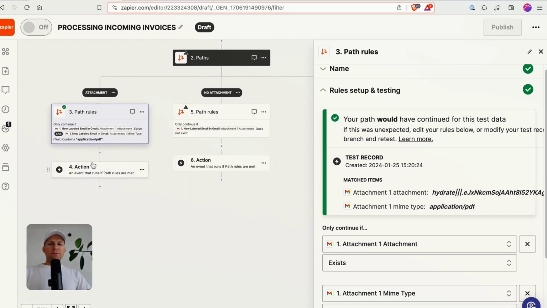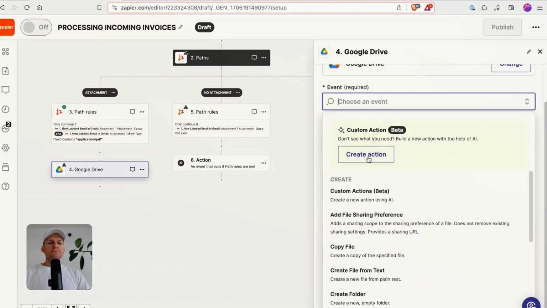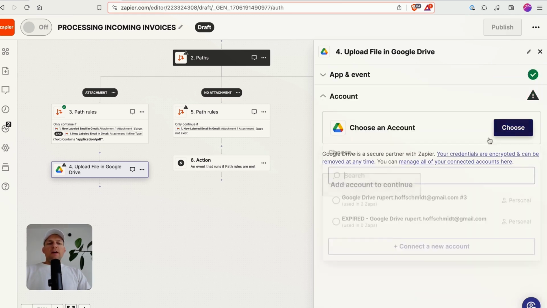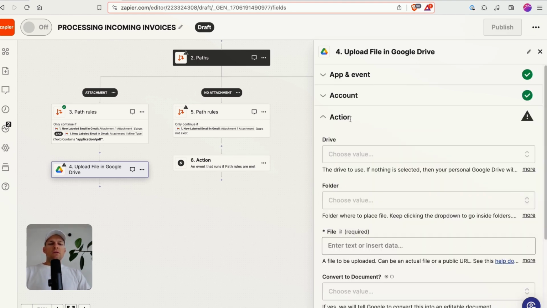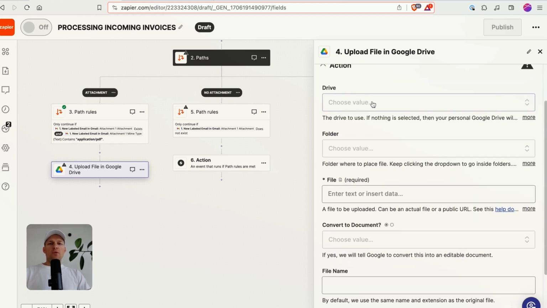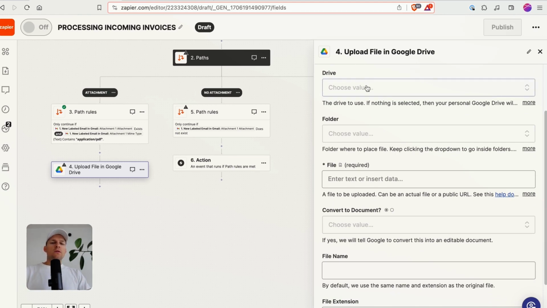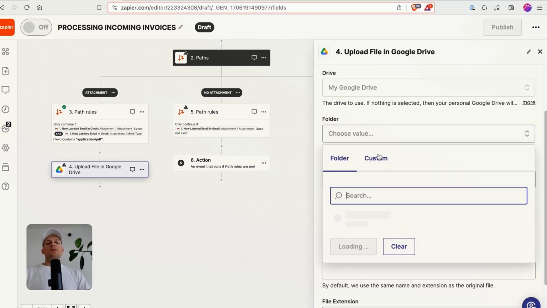And now I want to do something. What we want to do is take that attachment and look at what's inside. We do that by using Google Drive, because in the Google Drive action, we have an event which is called upload file. Potentially we would be interested in uploading the attachment to Drive, and let's actually say we want to upload the PDF to Drive.